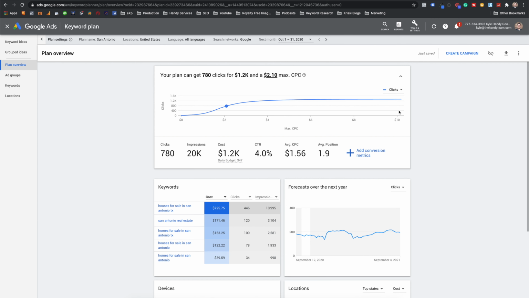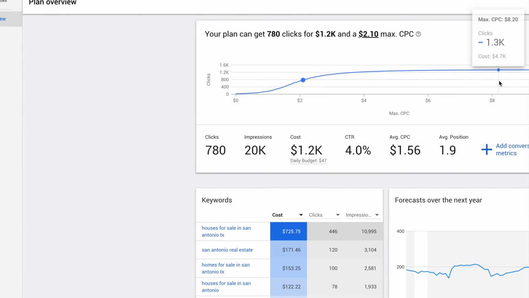At this budget, it's going to get me right around 1,000 clicks per month, which, as we know, with the average conversion ratio, should equal about 1 deal per month going forward. Now, from an ease standpoint, I like this because I only have to create one ad group and I can get all of the clicks that I need for my website. I can set up one landing page or test 2 landing pages for this one ad group, but I'm not having to create a ton of different ad groups to be able to get to the amount of clicks that I want for the amount of leads that I need in the month.